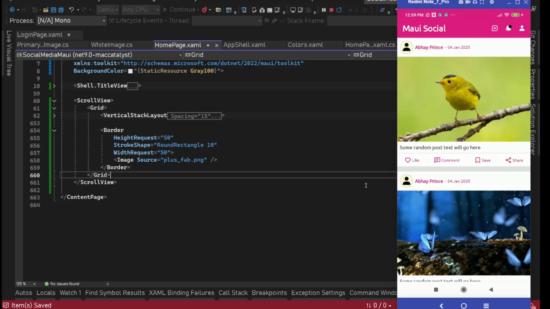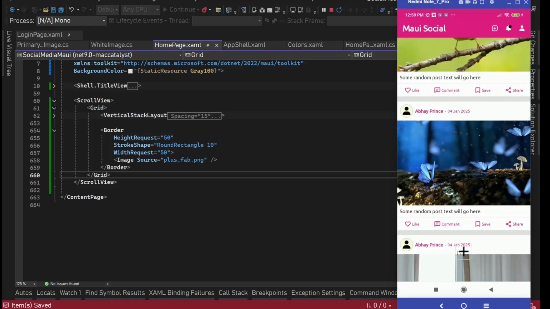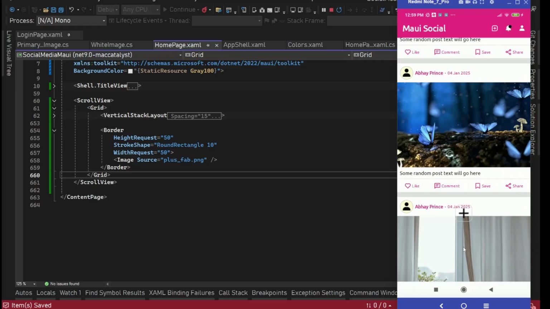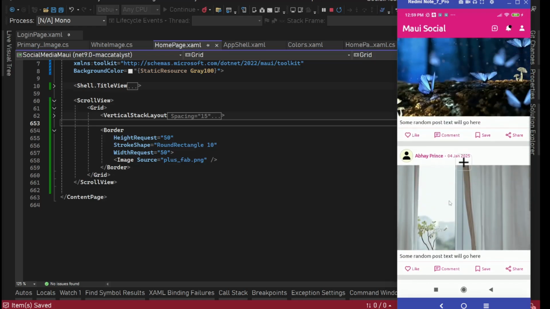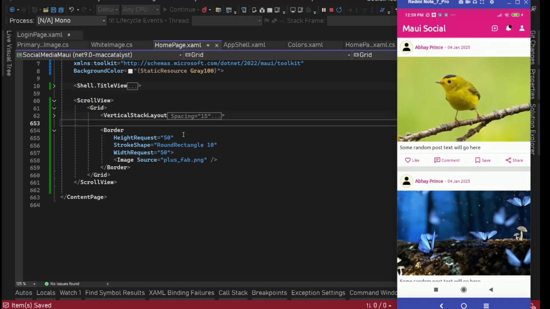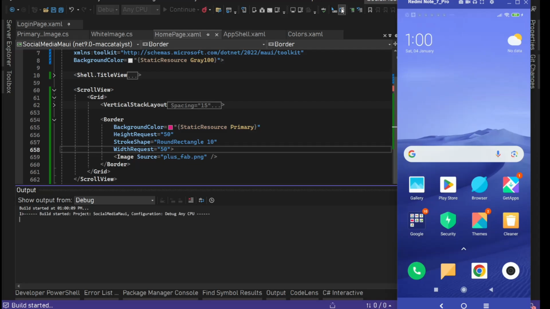Save it, and we are seeing something here. So what we'll do now is, on the stroke shape, this one, let's have some background color. Let's have our static resource primary. Save it. Let's restart the app.